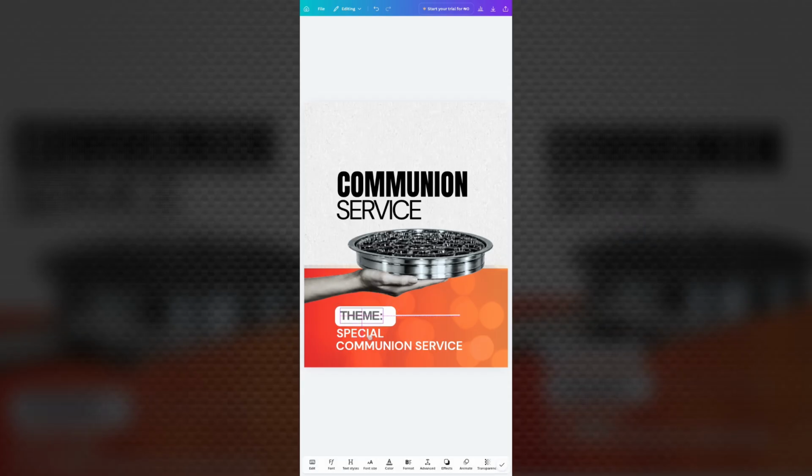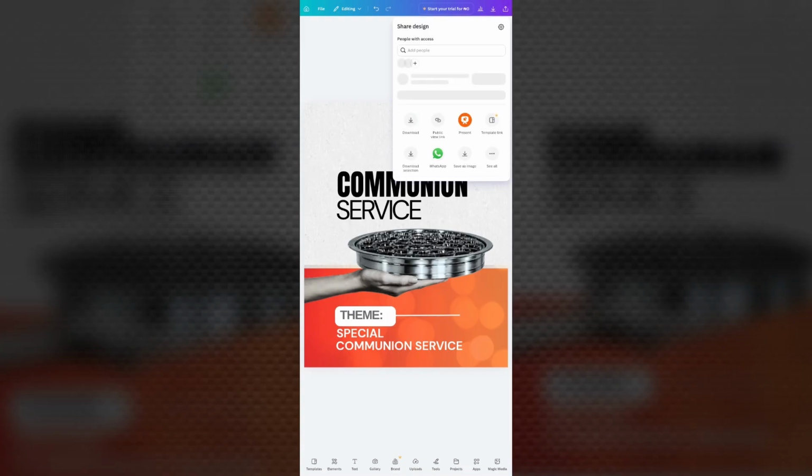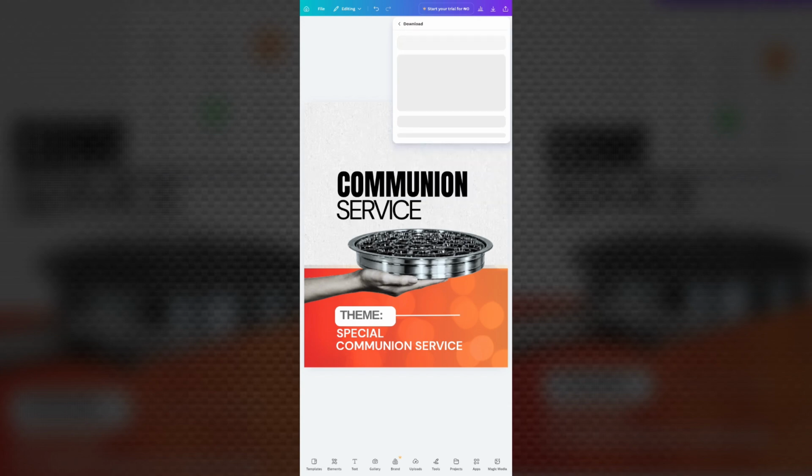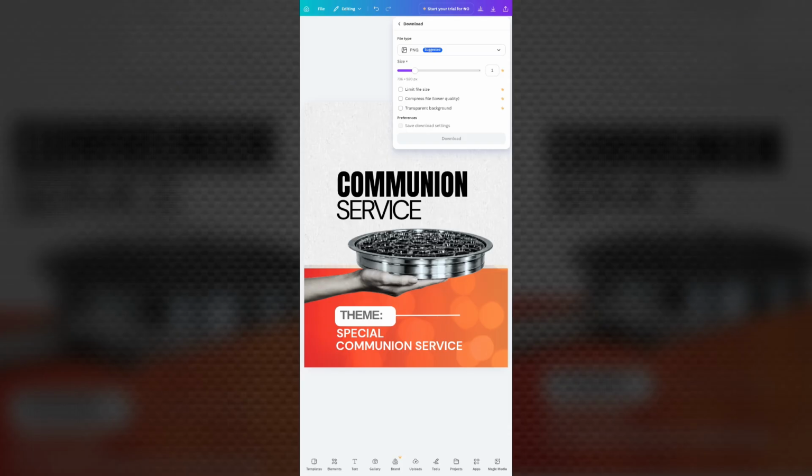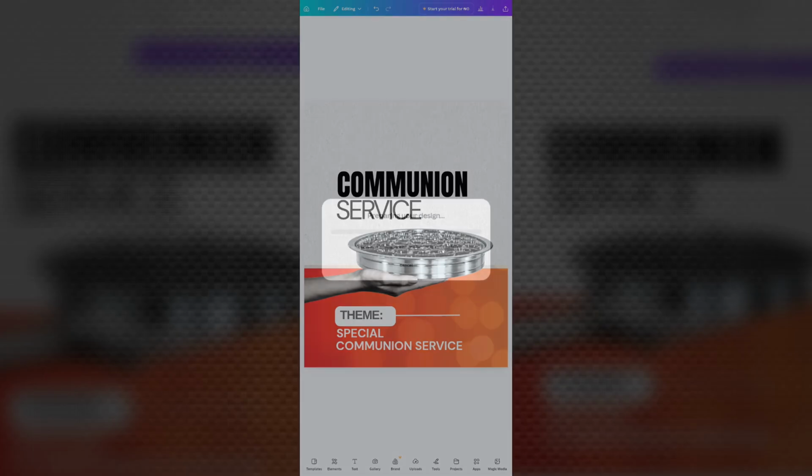And if you have any other details that you would like to add, you can add them. So probably the church location, you can add it, you can add the opening time, anything that you want. And you can even add a circle here that says don't miss it. So anyhow you feel, and once you are done, click on it to download. Then you download.